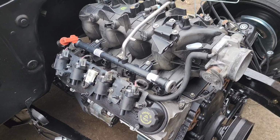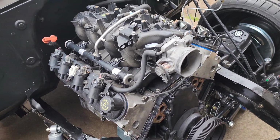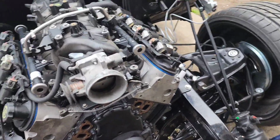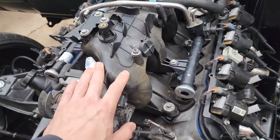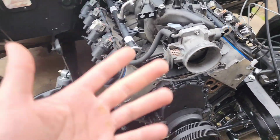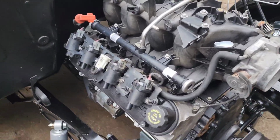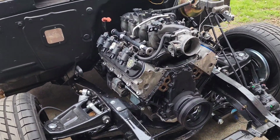I mean, it's as clean as it's gonna get, unless I was to just set it in maybe cleaner for a night. But then there's no telling what that cleaner would do to the actual plastic. So maybe a detailer can clean it up a lot nicer, but that's as good as I could get it here in my driveway. Got the valve covers on. It's looking more like an engine.